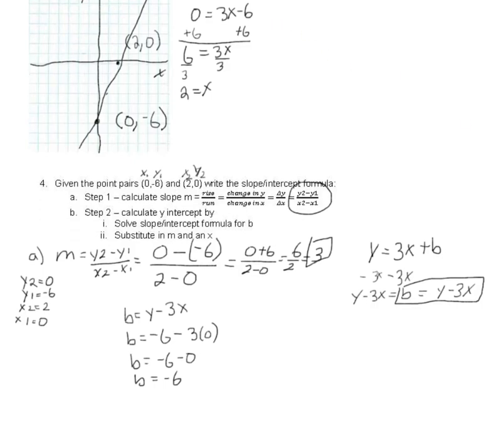But before we move on and write our formula, what if you'd chosen to use this point pair? Well, let's see what that would have looked like. B equals y minus 3x. Well, let's substitute 2 and 0 in instead of 0 and -6. B equals, now you only have to do one of these. Doesn't matter. I'm just trying to show you could have used either. So what was, y was 0. Let's put a 0 in for y.